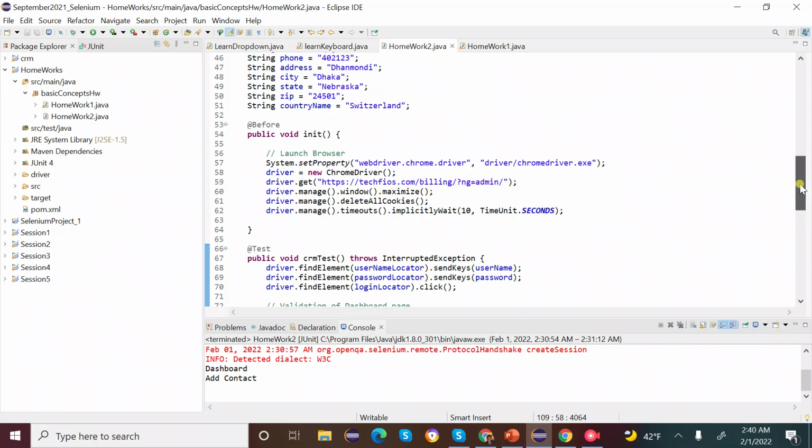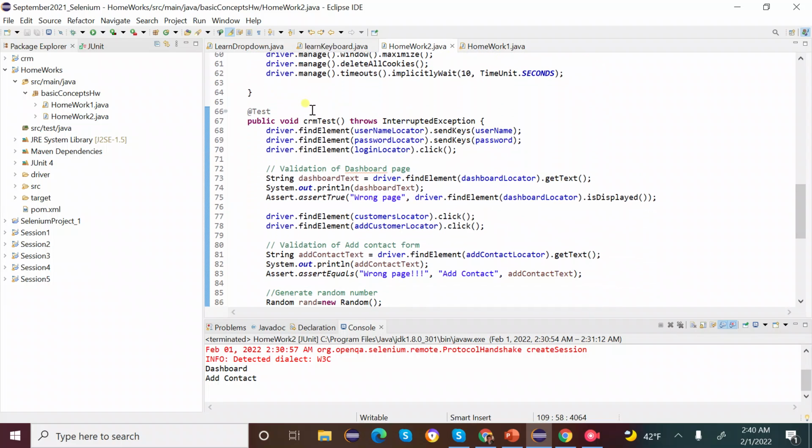Then I create the test method, which I call CRM test. Under that method, I put all my username locator and username, which I already defined globally. Then password locator, password, login locator, then click it.